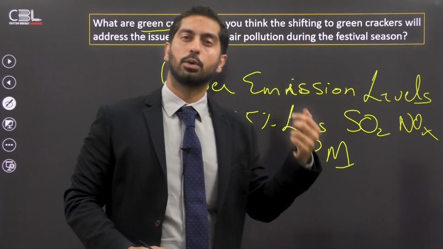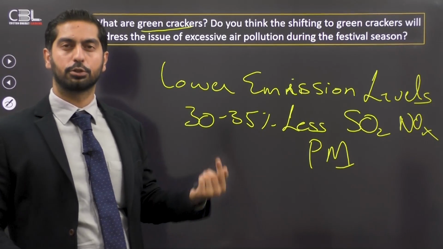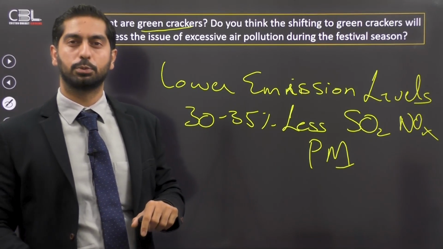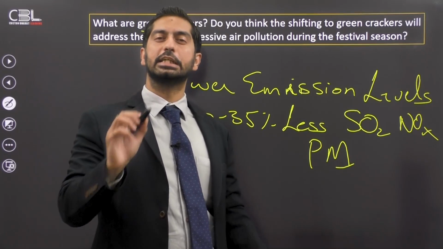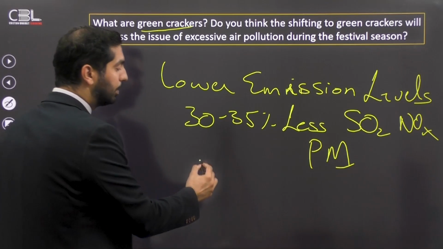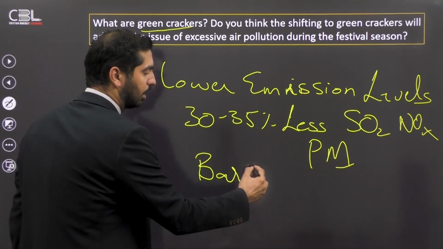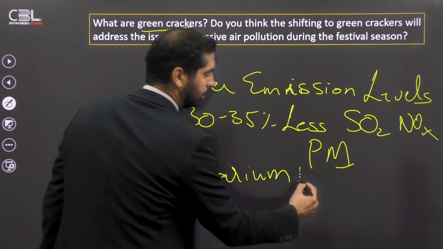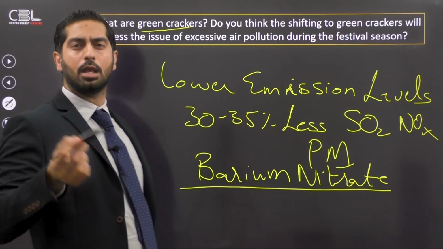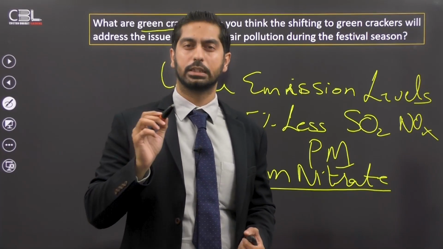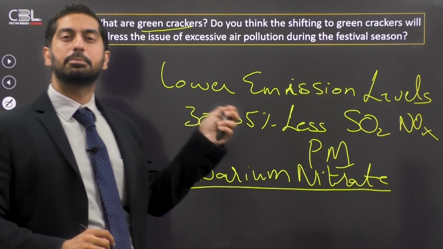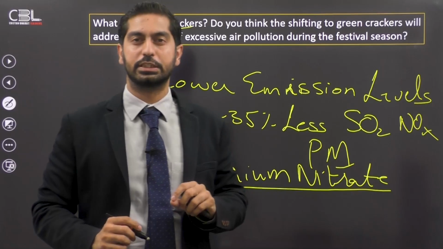They have the lower decibel limits also, lower sound limits as well, so they help in reducing the noise pollution as well. These green crackers do not use harmful chemicals like barium nitrate, which is a coloring agent and which produces toxic smoke. So in this way they help in reduced emissions.